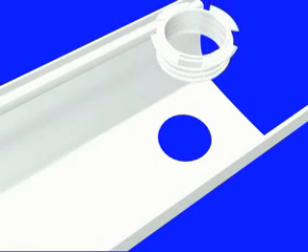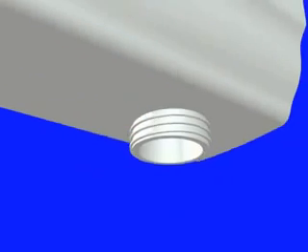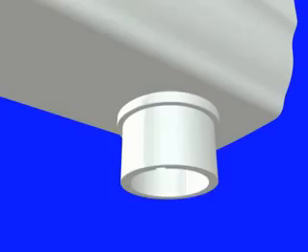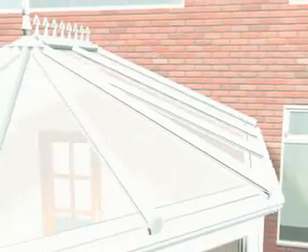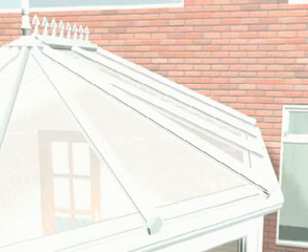Should the installer need to change the position of the outlet during installation, this is achieved by simply fitting this spigot anywhere along the gutter, or even in a bracket. As Sincil blend and extrude the PVCU guttering system, not just the roof profiles, all global white guttering coordinates perfectly to the roof.